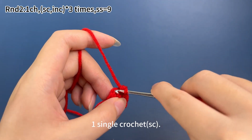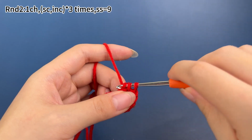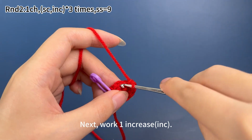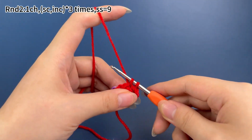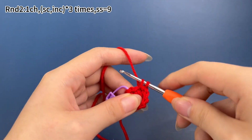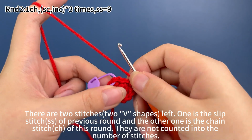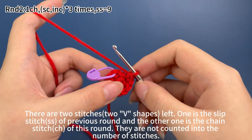Continue to work the last set. One single crochet. Next, work one increase, which means working two single crochets in the same stitch. There are two stitches left. One is the slip stitch of the previous round, and the other is the chain stitch of this round. They are not counted into the number of stitches.